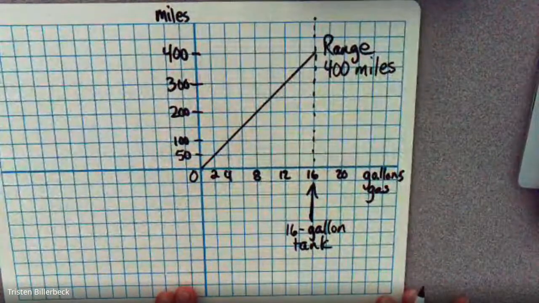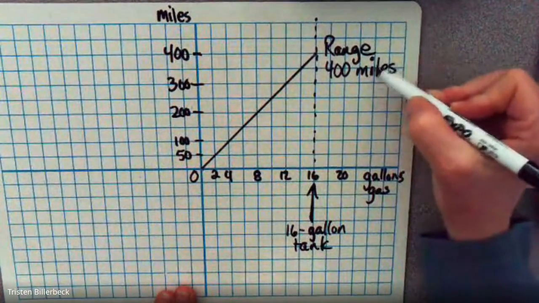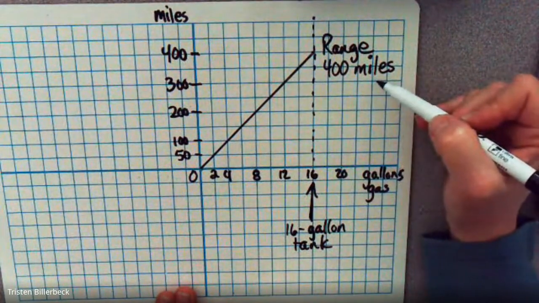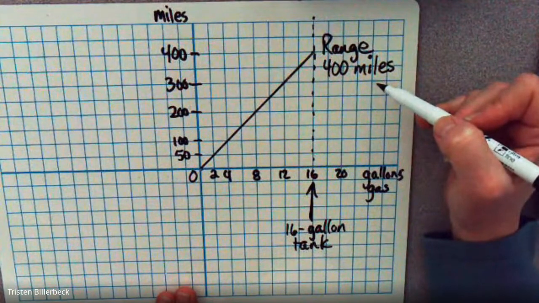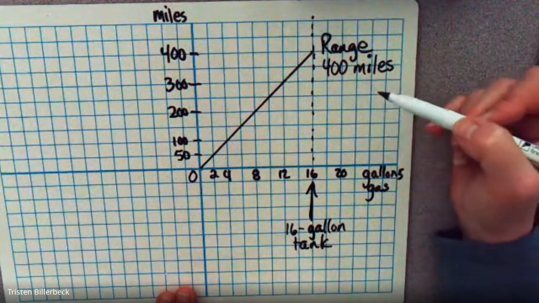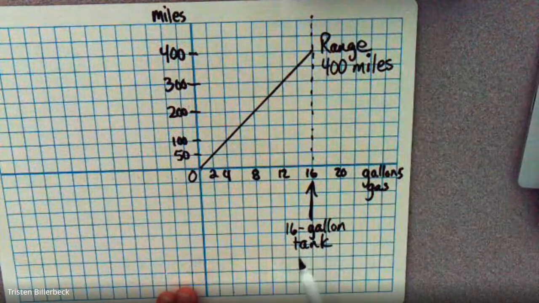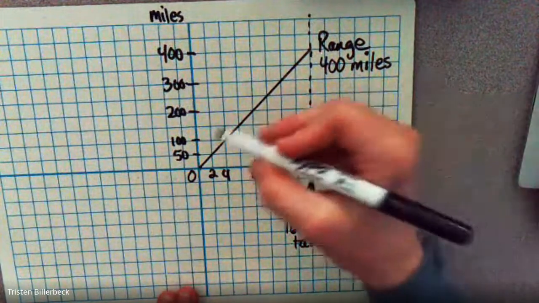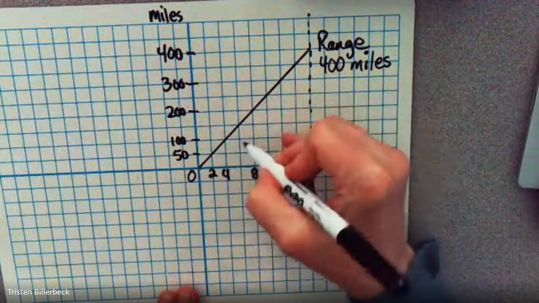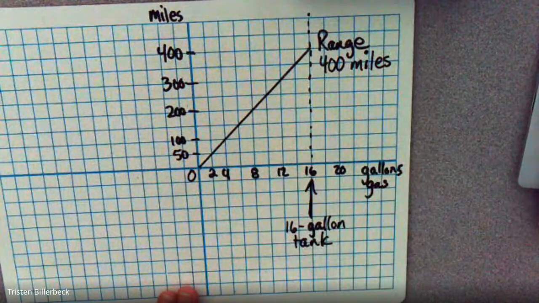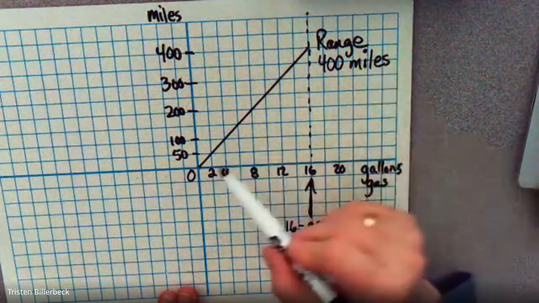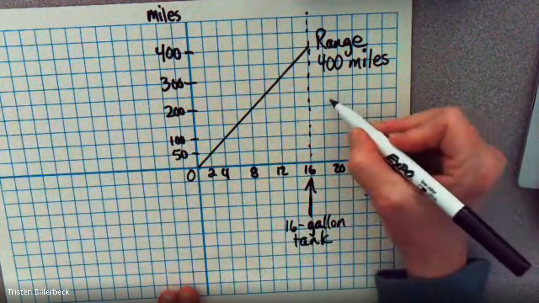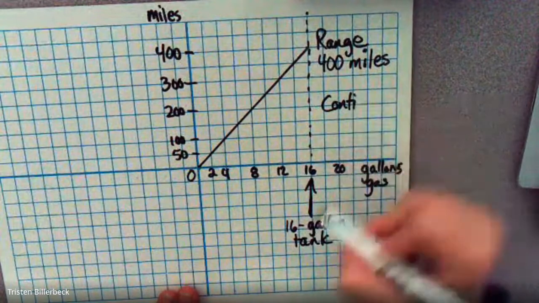If you're going on the loneliest highway, Highway 50 through Nevada, you want to fill your tank up because it's probably about 350 miles to the next gas station. So you want to make sure that your tank is filled with 16 gallons. You're getting 25 miles per gallon, because that would be the slope for this if you get 25 miles per 1 gallon. And this data would be continuous to 16 gallons.